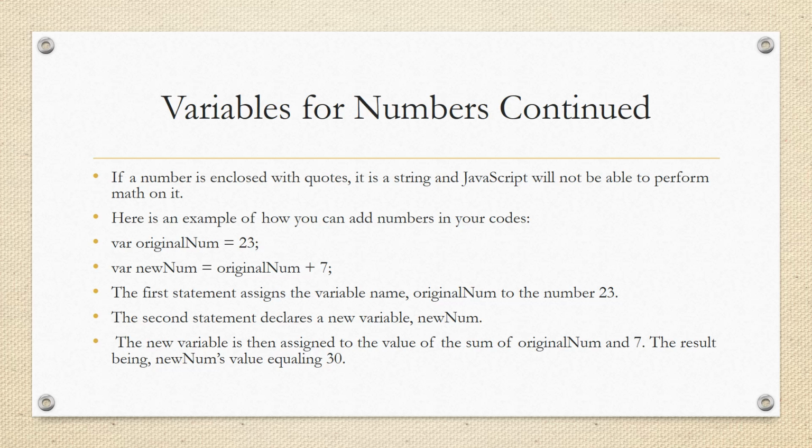Alright, so if a number is enclosed with quotes, like I just said earlier, it is a string, and JavaScript will not be able to perform math on it because it's just going to think it's a word that you're trying to say, and it's not going to think it's a number that you're trying to perform math on.